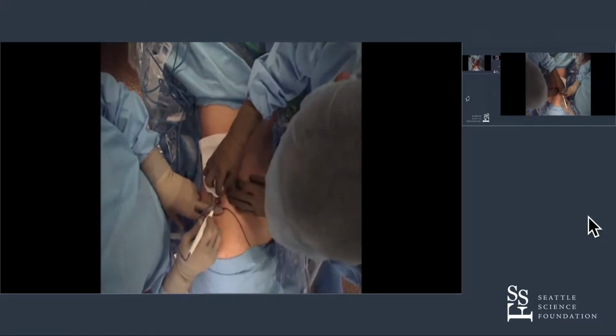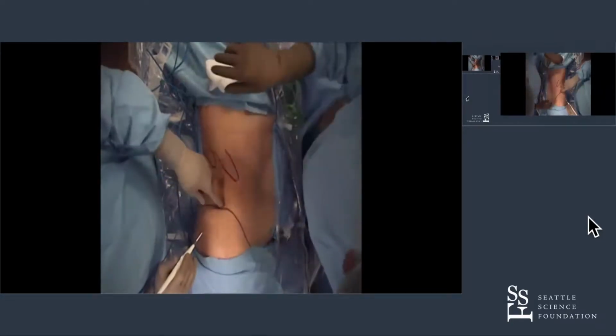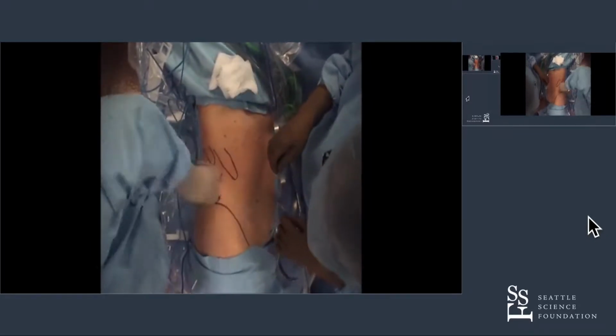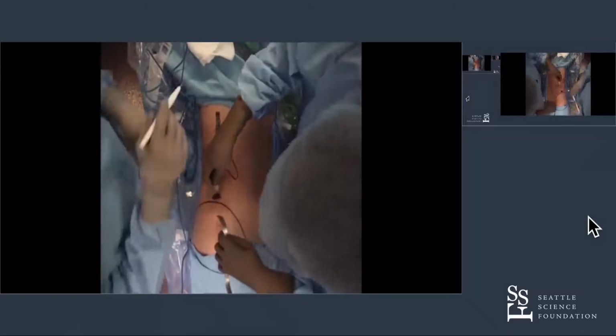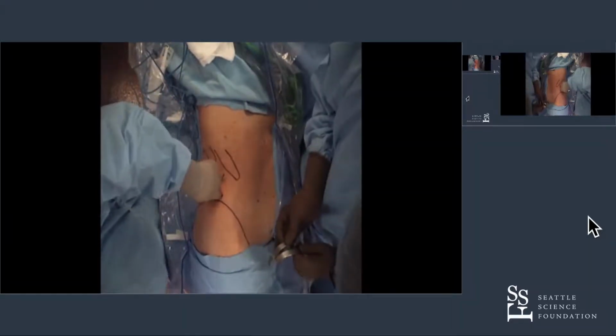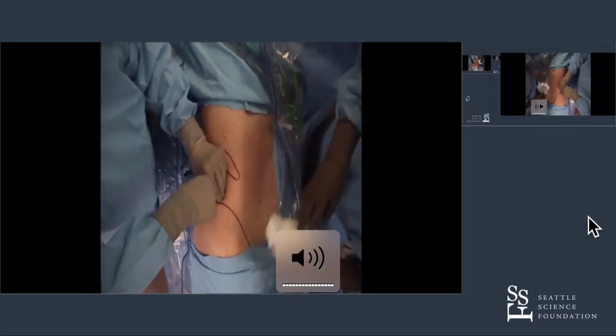So he's going to make his incision there, and you don't want to make this incision too big either, because you don't want it to leak. So just make it the size of your finger. Jim's got big fingers, so it's probably a big incision. So you can see here, he's just getting through the initial layer down to the fascial layer, and then he's going to pop through with a tonsil. You can use a tonsil, a Kelly, a hemostat, whatever you want, but it is tough enough that you're not going to get your finger through it.